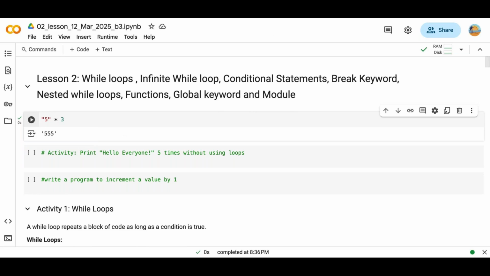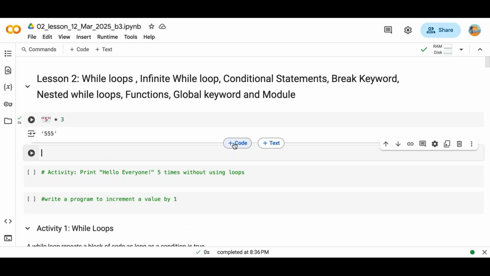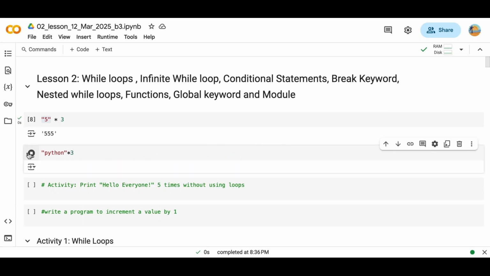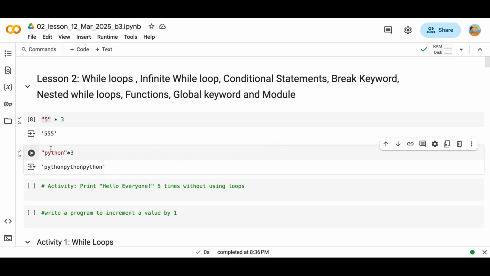Here, 5 is not an integer, it's a string now because of the quotations we have given. So when you multiply a string with a number, you get the repetition of it. If you write Python and multiply it by 3, you are going to get Python 3 times. Is it clear? Yes, ma'am, I got it.